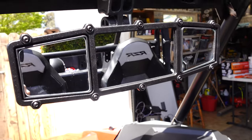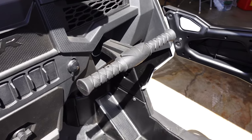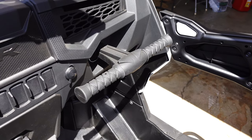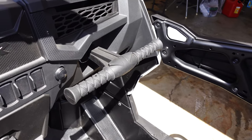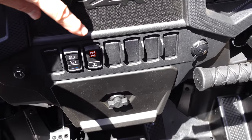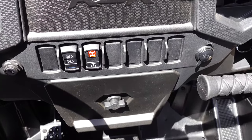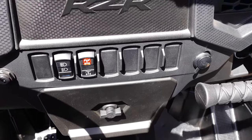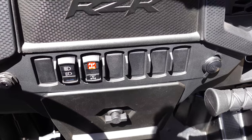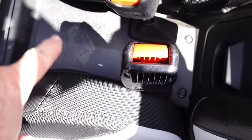It's got blind spot mirrors, which is really nice, and a little grab handle for the passenger. Trust me guys, that's a nice thing to have — I went on a ride with Clint up in Mammoth Lakes and I was holding on to that thing for dear life. There's plenty of room for upgrades with these blank button locations for everything from light bars to lights. I haven't seen too many things besides winches being installed there, but people seem to be putting lots of light buttons in — there are only four right there and I've seen people add more buttons down to the console.